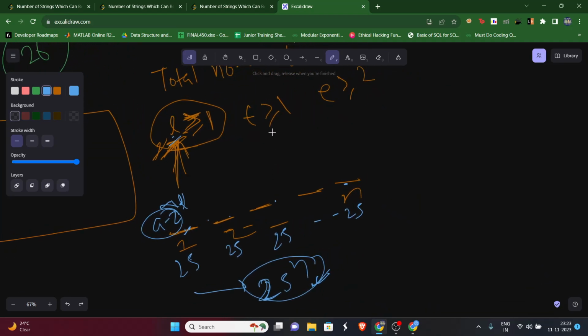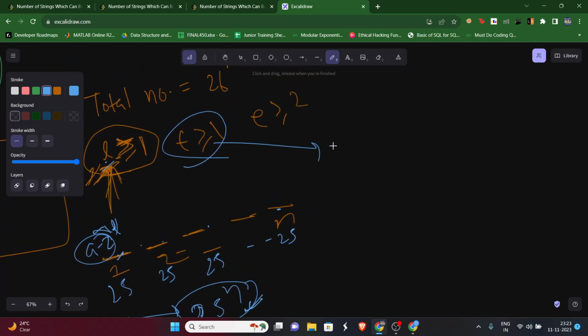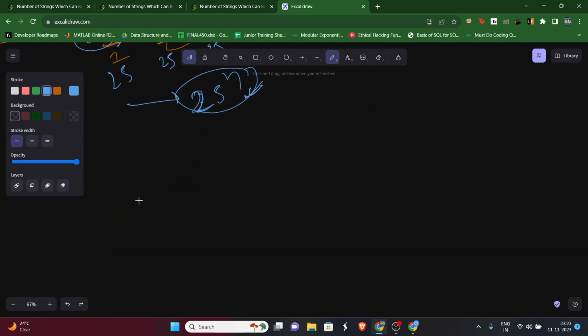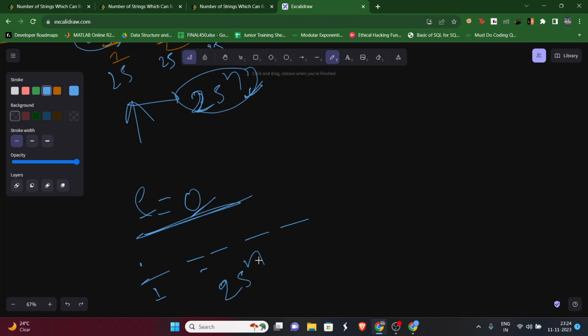Okay, so that was the scenario where we excluded l. Similarly, the same thing goes for t. If I ask how many strings there would be such that there is no t, again it will become 25 to the power n. Now for the case of e, we'll have two cases. First of all, 0 e allowed. Then I am saying fill these n positions using no e, and again it will be as above, 25 to the power n.